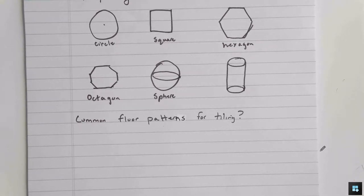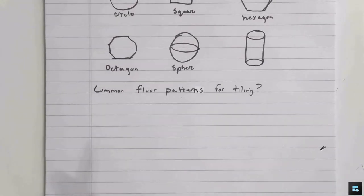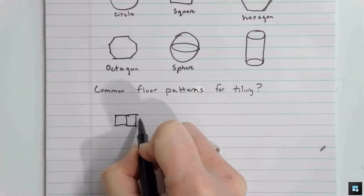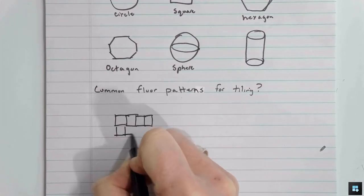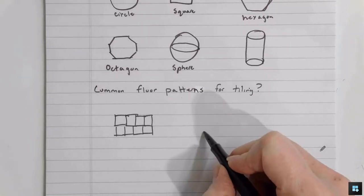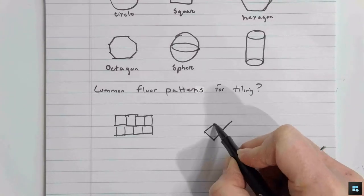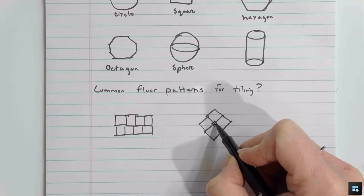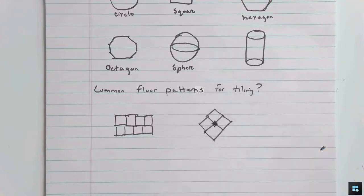Okay, what are some common floor tilings? A bunch of squares. Probably the most popular. Very symmetrical too, isn't it? Very symmetrical, all those squares put together. What are some other floor tilings? Isn't there one where it's kind of tilted, like you make diamonds? Yeah, like diamonds, there you go. In fact, you can make the diamonds out of the squares. And then some people make it more fancy by putting a diamond in the middle. So you can tile the whole floor like that, and you have lots of symmetry going on.